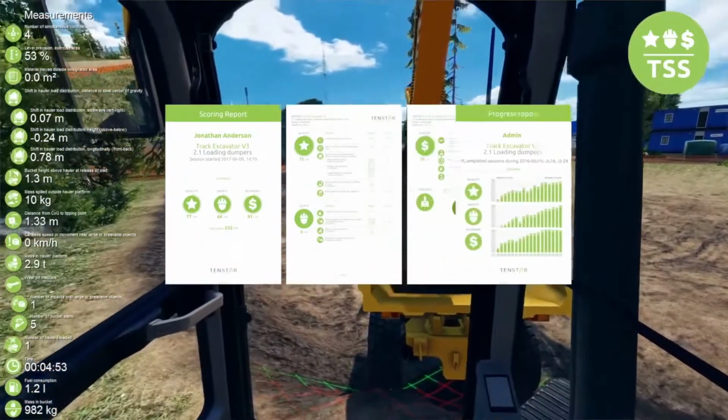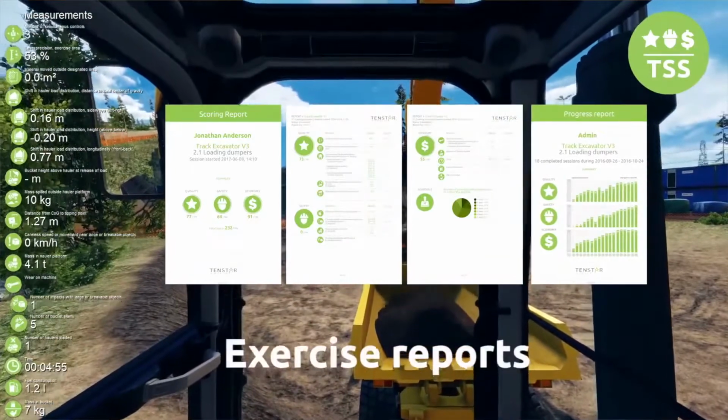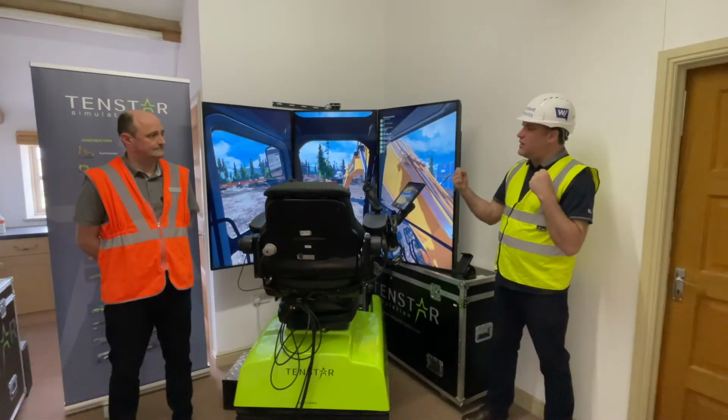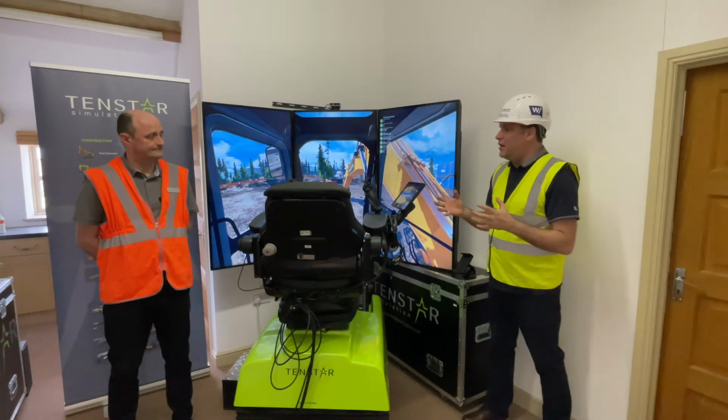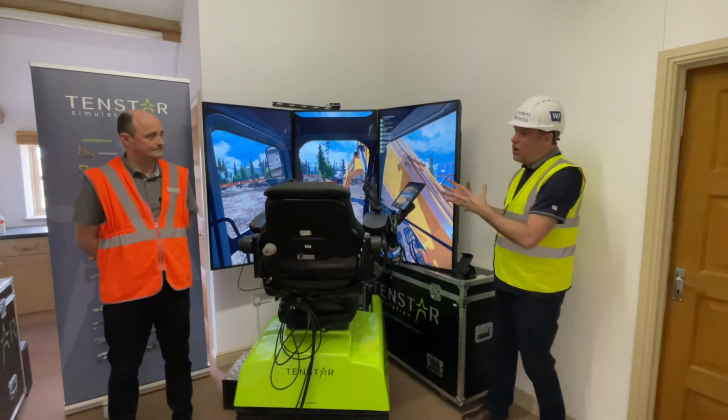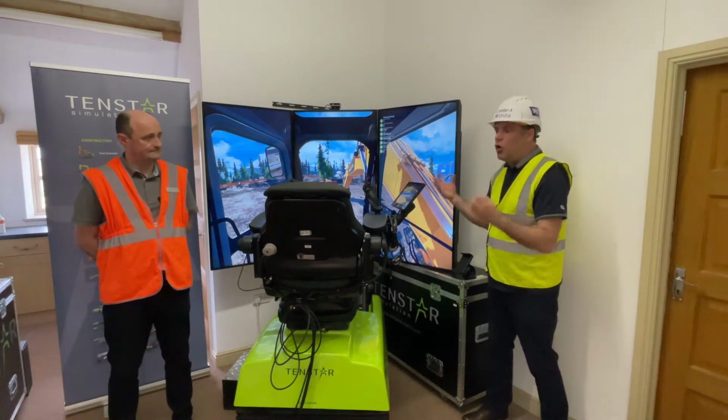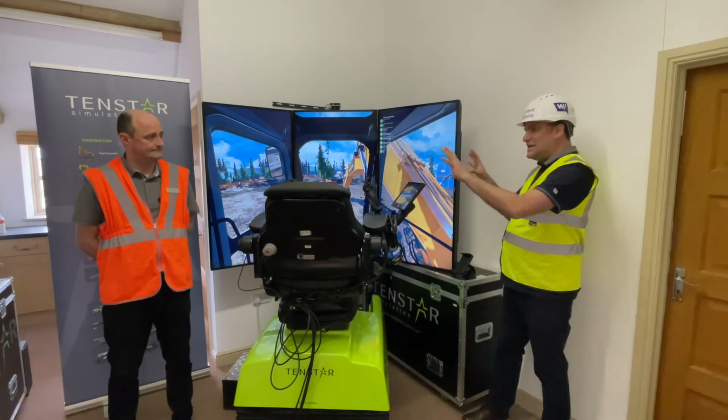But also with a simulator, what you're able to do is actually do what I call longevity training as well, which is really important, because people aren't just jumping in and out of these every 5 minutes. On site, we're doing hours of work, long shifts, big projects, busy sites.